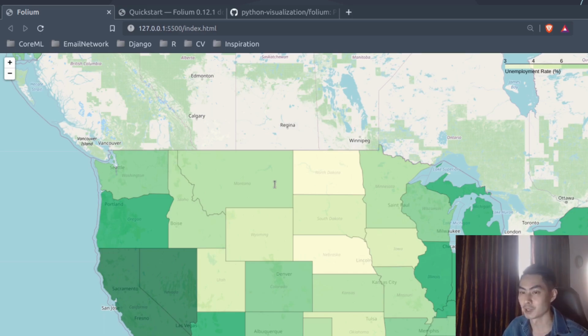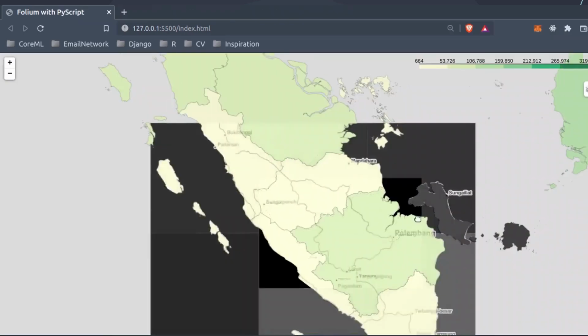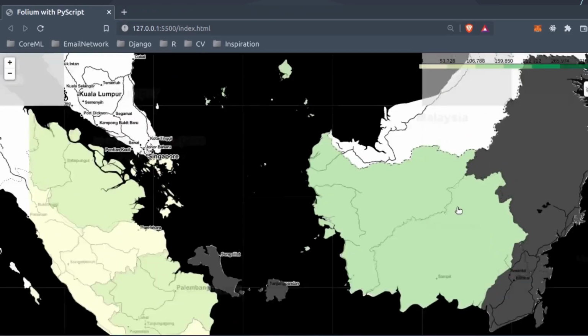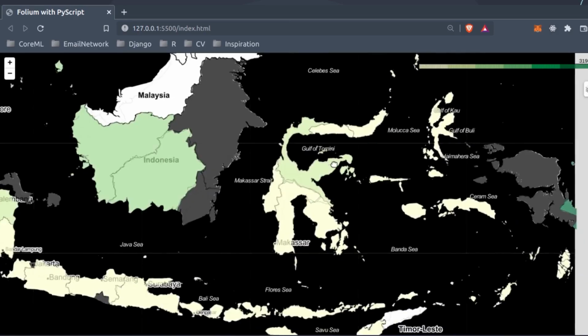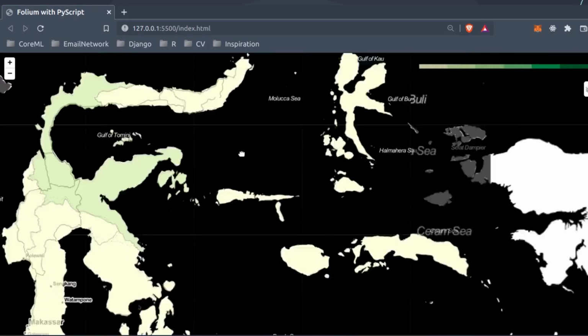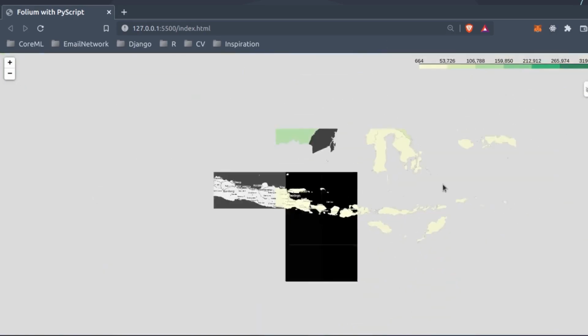But since the launch of PyScript, and since this is what the series is about, I've thought of redoing some of these old videos or some of these old courses and leveraging PyScript and some of these new technologies, making it even easier to build interactive maps and data visualizations. And as a bonus, it also makes deployment a lot easier, since it's all front-end work anyway, right?